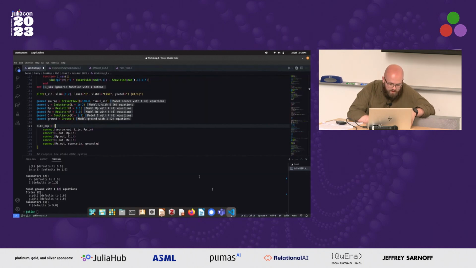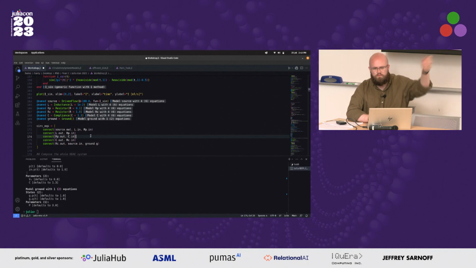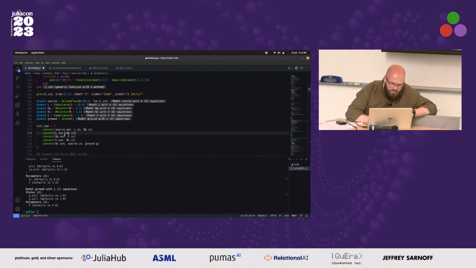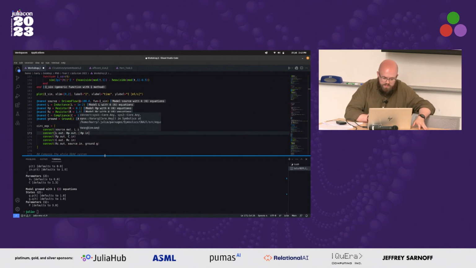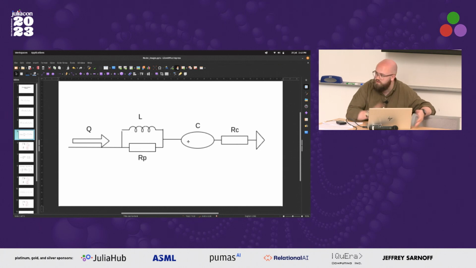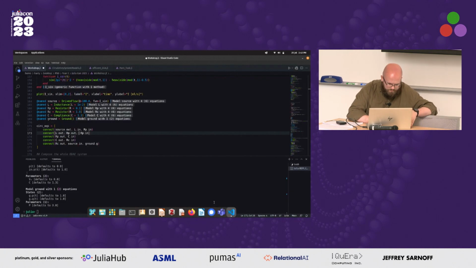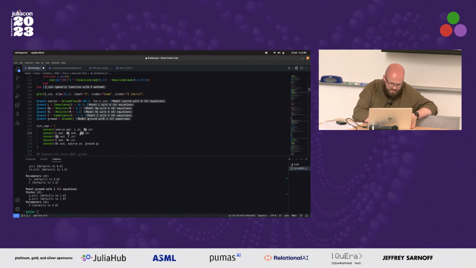Okay. So flow into them has got to come out as well. So we want the flow out of the inductance and the flow out of the proximal resistance. That's going to then flow into the compliance there.